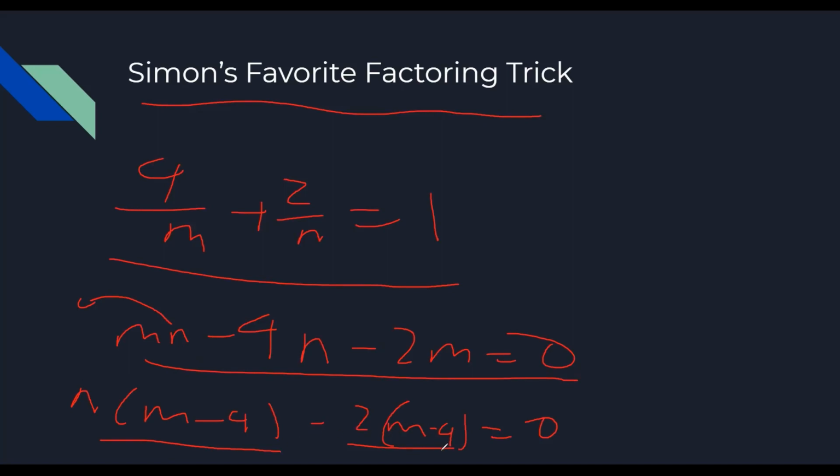So this is our angle. So all we have to do is compensate for it. Reminder that the number of m's have to stay the same. So what did we do to get here? So what does this equal? Minus 2m plus 8. So we added 8 to get here. So we have to add 8 on the other side as well, which is compensation for what we did. So n minus 2, m minus 4 equals 8.